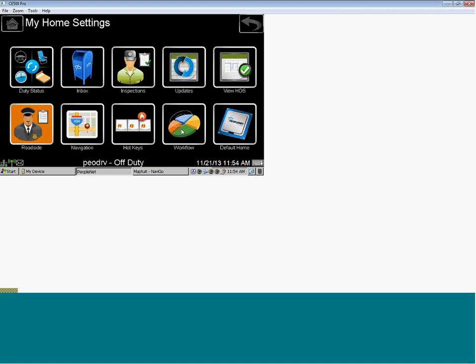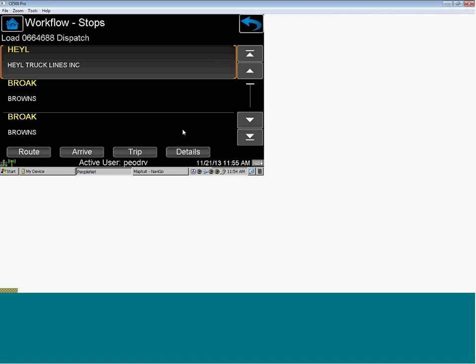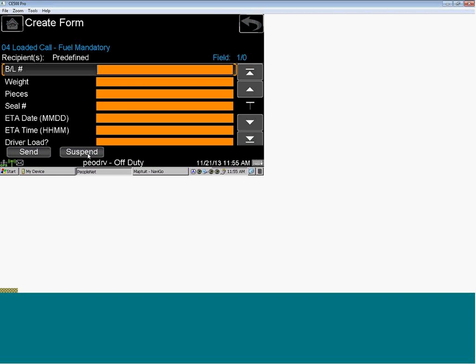So when you enter into the workflow process, the first thing you're going to notice, the shortcut's been highlighted so it's available for use. Selecting the workflow shortcut allows you to manually update your load information if you're not automatically prompted to arrive at your customer. When you get a mile away from your customer, the automatic feature is going to populate and you're going to be asked, have you arrived? If you've arrived at your customer's location, just hit arrive, and your arrive at shipper, arrive at stop, or arrive at consignee is going to integrate into the system and you've done your arrival call.